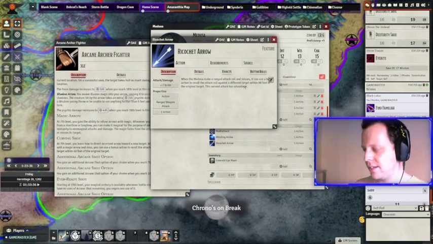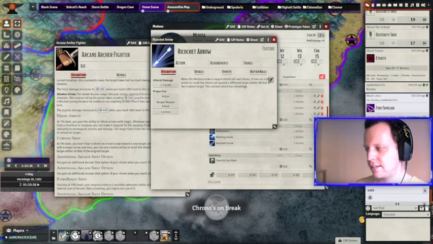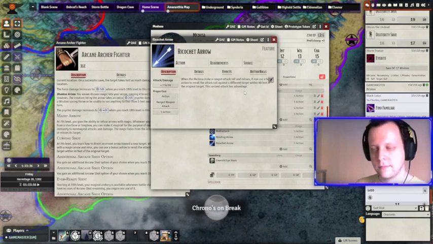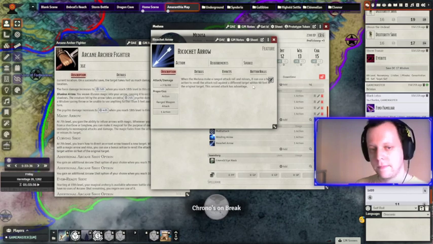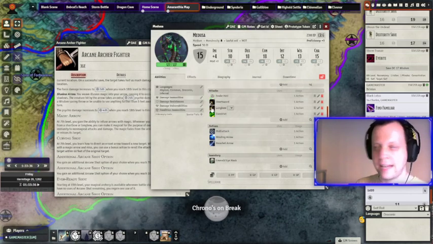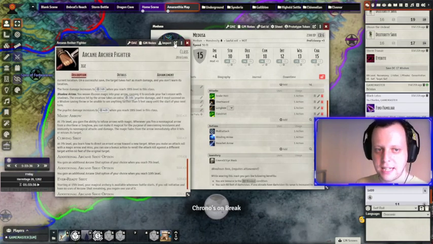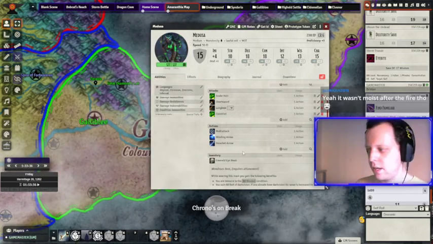Do I want this to have advantage though? How would that make sense? Let's just leave it at that for now, and then we'll work out something a bit later. So yeah, she had this emerald eye mask, which prevents people from getting turned to stone if they look at her.